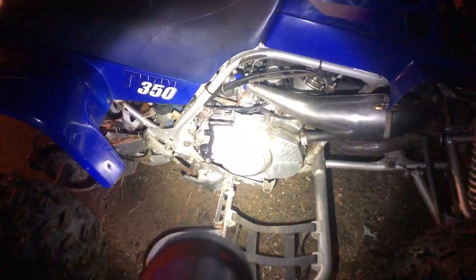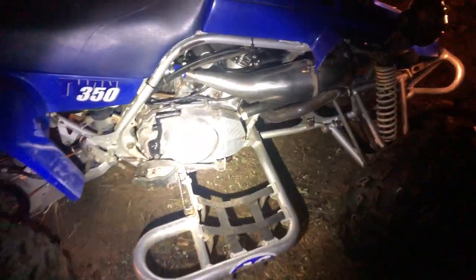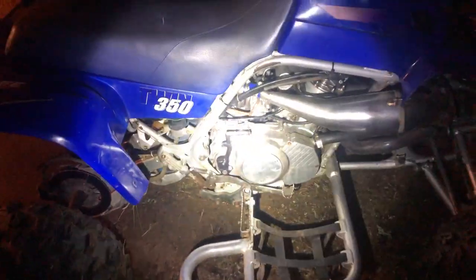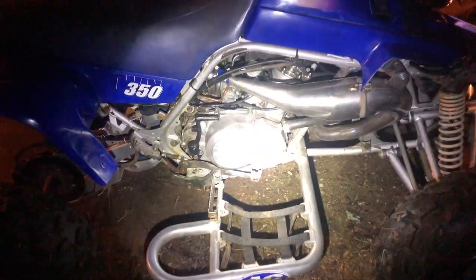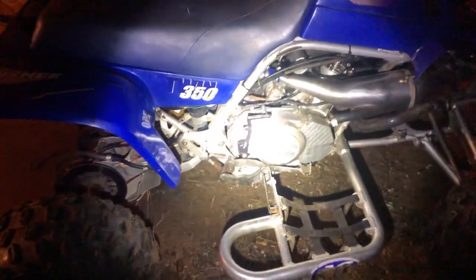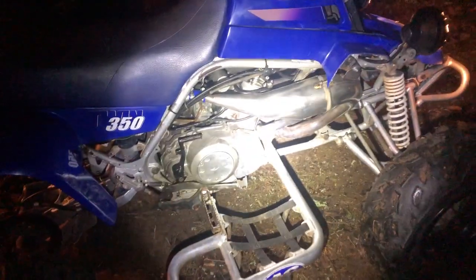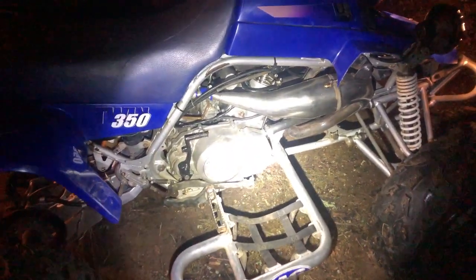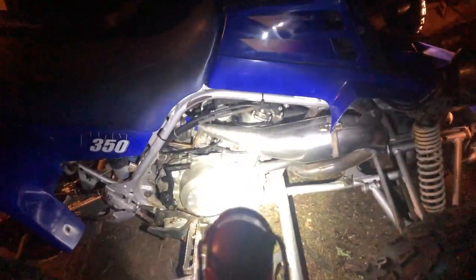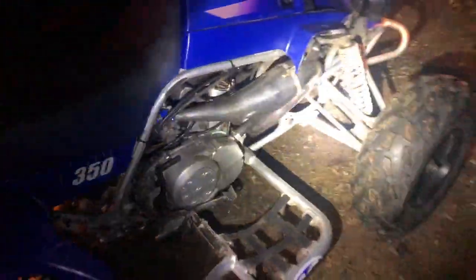So I think that idle gear was making a noise, and that little bit of noise I think is natural to the Banshees. But let me know what you guys think. Any of you Banshee heads got any ideas for me? Maybe that's just a natural kind of sound. I think I remember my Blaster kind of having that sound too, especially after I put an exhaust and stuff on it. But anyhow, it did quiet it down. And if I take my stethoscope up to it, it's right there at the water pump impeller where I hear it. All that's brand new. Everything's new. So.